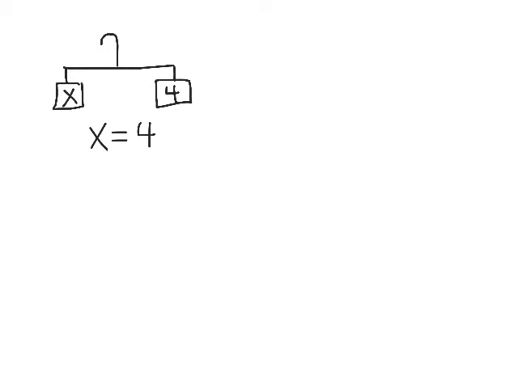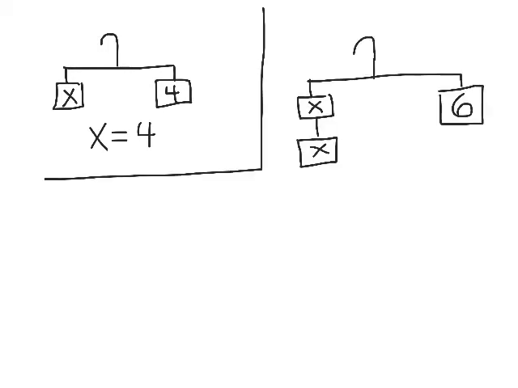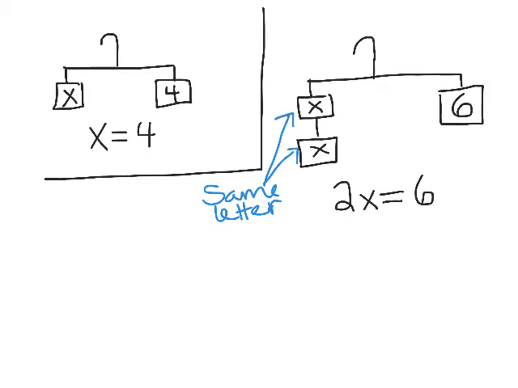Let's try a trickier one. This time I have two x's on one side and a 6 on the other. Since I use the same letter, they must be the same amount. This represents 2x equals 6. If they're the same value and combined they equal 6, then each one must equal 3, because 2 times 3 gives me 6.